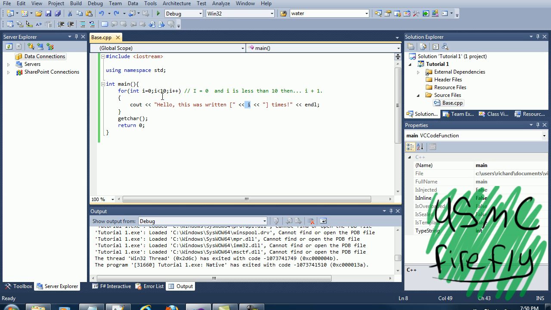And then basically what you're going to do, this is just the command within it. You can do anything you want right here. Just make sure it makes sense. If you know any other codes, go ahead and put that in. You don't even have to put I there. You can just do this.